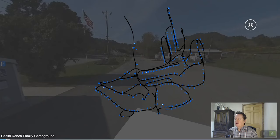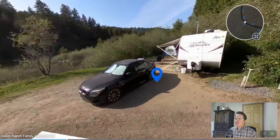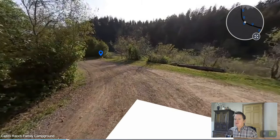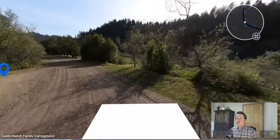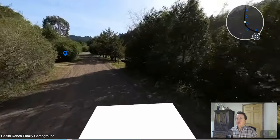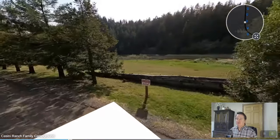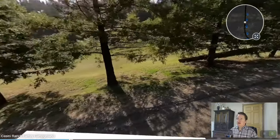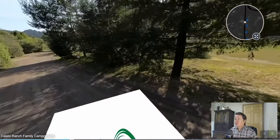I want to jump ahead to show you this area — here's site 36. What's interesting about this site is it's a back-in and you're looking out over this brush with a river on the other side. Depending on the time of year, that river is either a creek because it's broken through the sandbar out to the ocean, or — as when this was captured — it was actually filled up with water really full. This is where Cassini Ranch actually started; it began as a fish camp where people would come and fish for salmon. You can still fish on the river, with river access in a few spots.